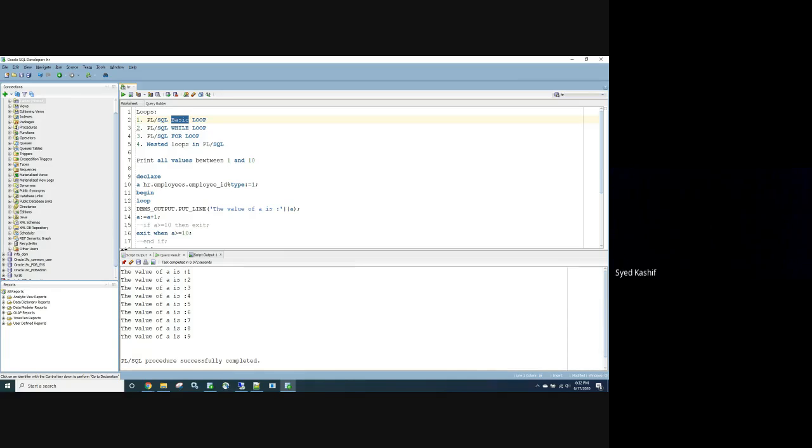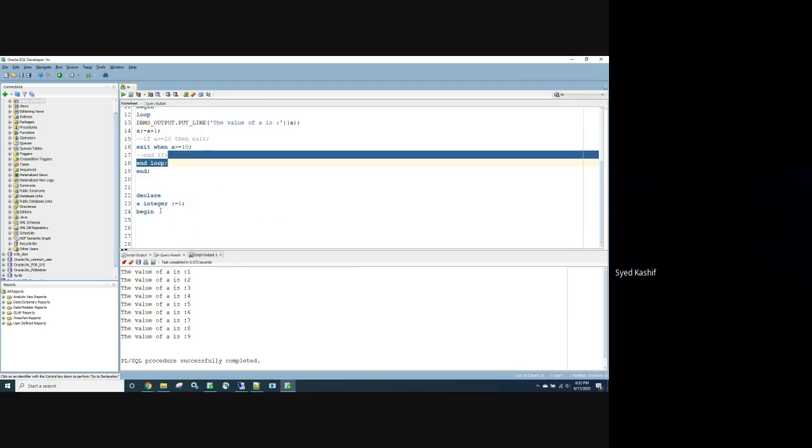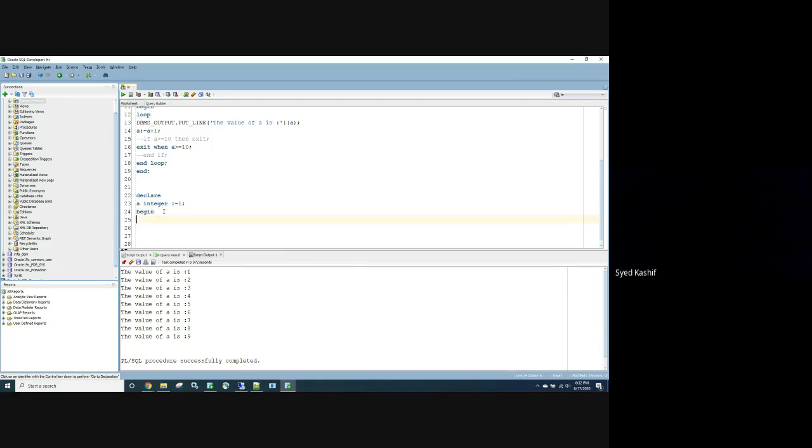Okay, so declare a integer equals to 1 and then begin. I will type in while a is less than or equals to 10, keep looping.